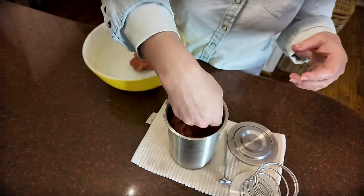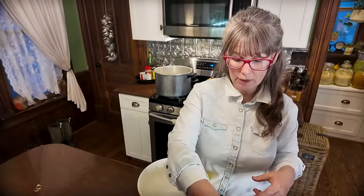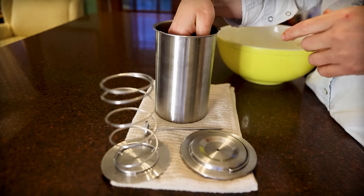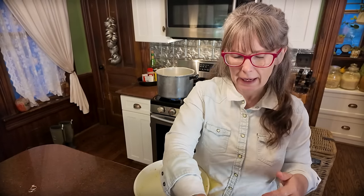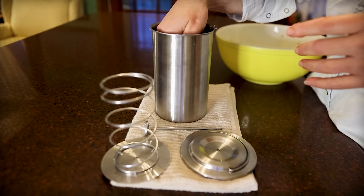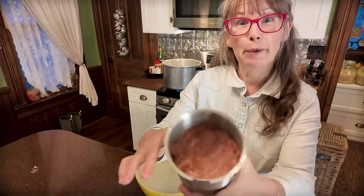And like we mentioned, back behind us, we have the pot coming up to a good simmer. You don't want to boil it. You do want to simmer your meat. So I'm not bothering trying to pack a ton as I'm putting it in there, but I am trying to get big air pockets out, and the spring form should do the rest. Here we go.